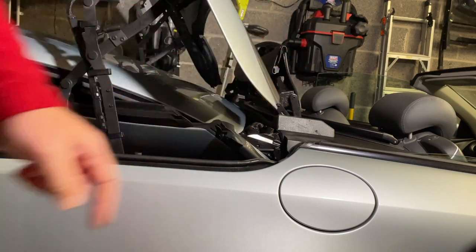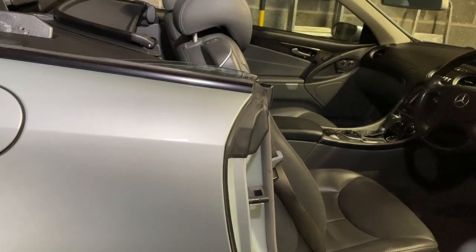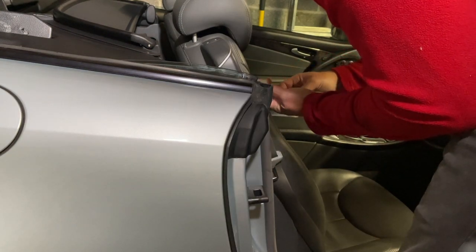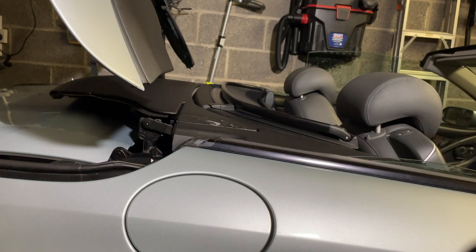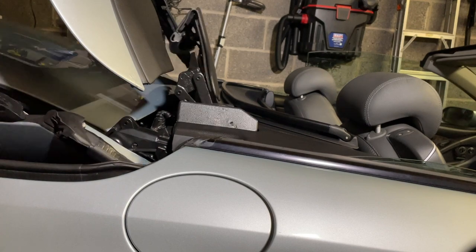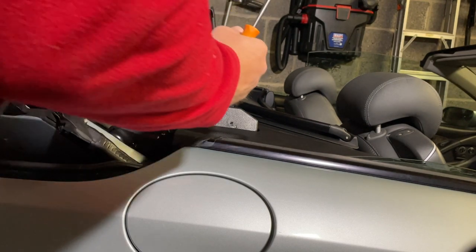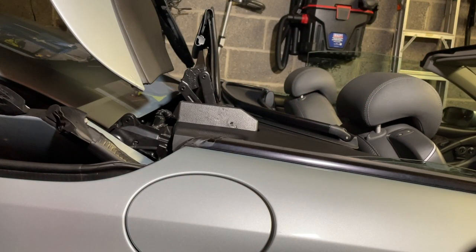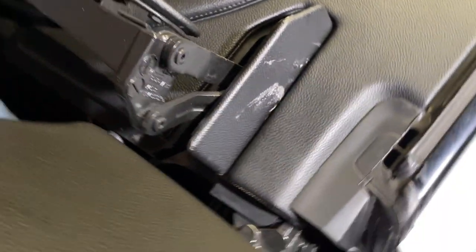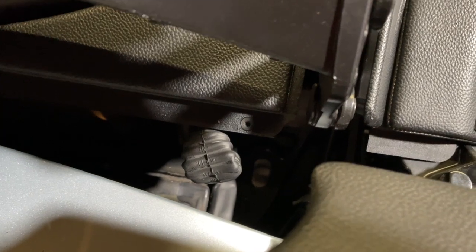First test passed — didn't pop off. Last piece of the puzzle: the last screw to put in is the one that lives in there, and to do that you lift up the roof — this will test the flap as well. Victory! The flap is still there. Make sure that little clip lines up at the back so it doesn't stick out. That's everything screwed back together: got the bolt underneath the flap, that screw in, the clip still intact, nicely hidden, everything's dead secure.